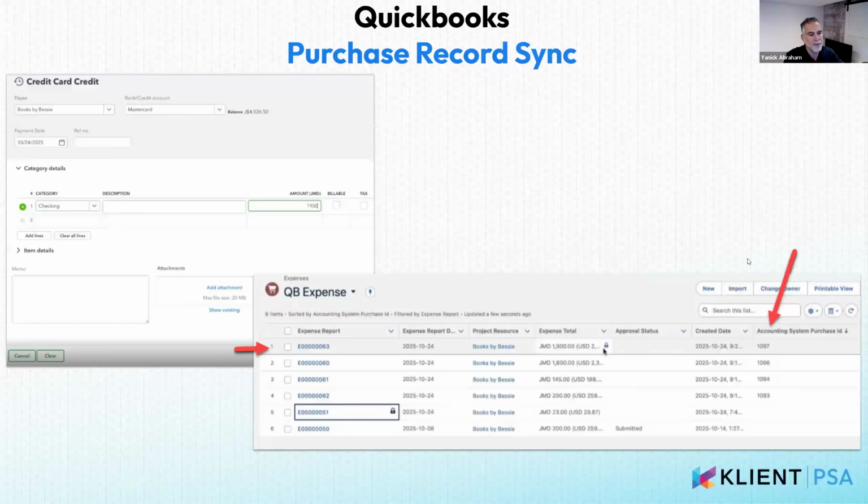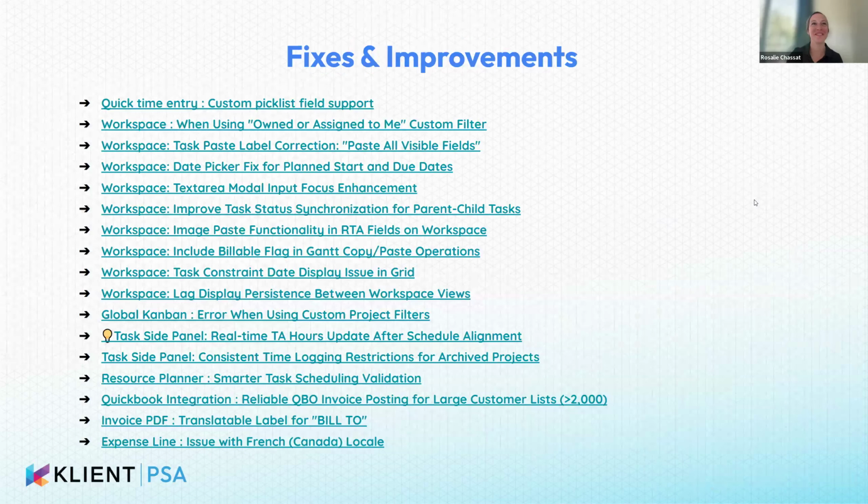So that's going to map to that specific line in QuickBooks. And just like that, the information is going to come back, and then you can do whatever you want with it if you want to associate it to a project. And if you want to get the files as well, it's going to be the same thing. You just need to enable the checkbox on the configuration I showed you just before. Perfect. Simple enough. And all this is in the release notes as well. So yeah, all right, that was kind of our main features there.